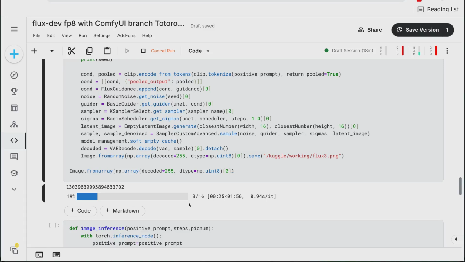There is a way you can set this up in Comfy UI where you can see all the steps, but the reason I'm doing it this way is that to do it in Comfy UI, you would have to have a way of viewing Comfy UI from within Kaggle, and it's not straightforward because Kaggle doesn't have a specific way of accessing the port, so you have to set something up inside the notebook.